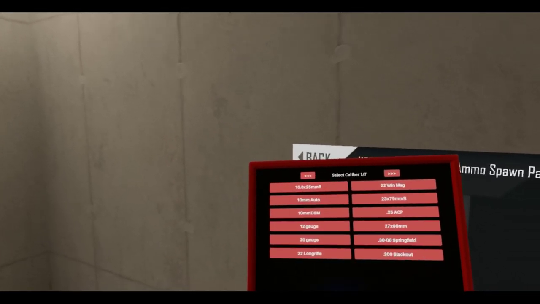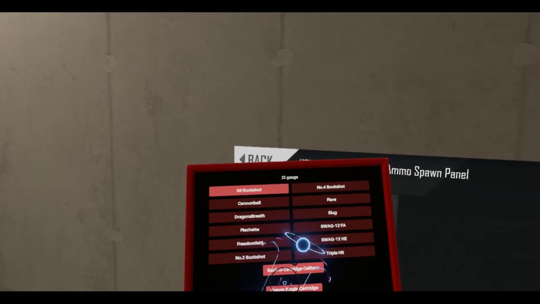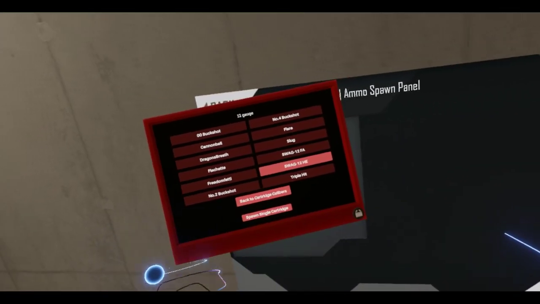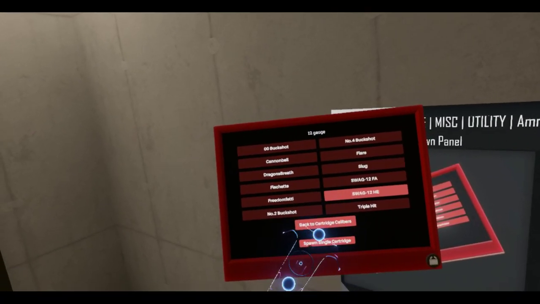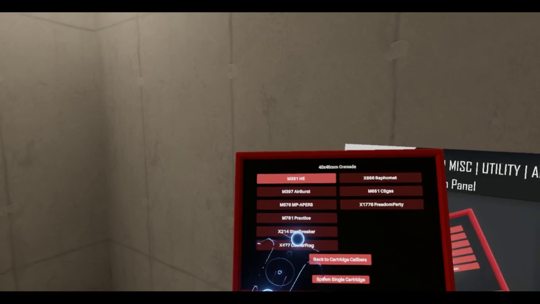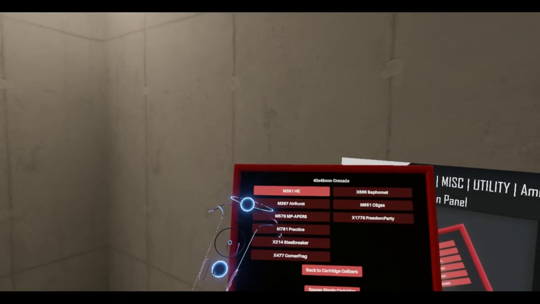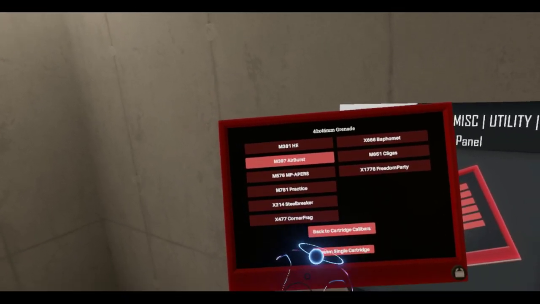All right. So I need a 12 gauge. High explosives. Cause you know, it is an underbarrel grenade launcher, technically. So yeah, and a 40 millimeter. 40 millimeter. Where are you? Which one should I choose? High explosive airburst. Corner frag. Ooh. CS gas. That doesn't do anything, so. Let's try the airburst.